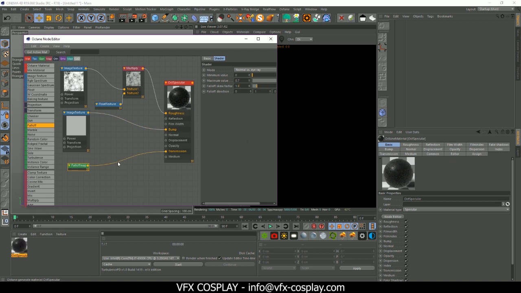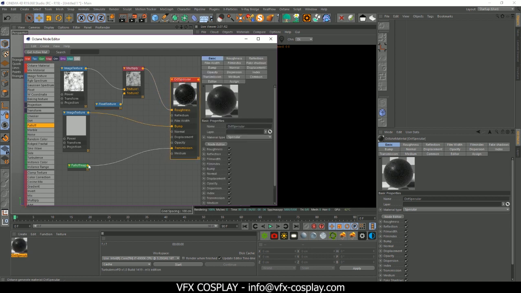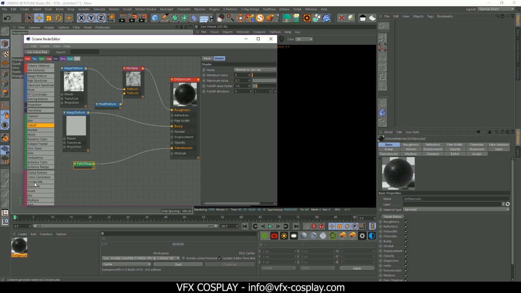Okay, let's work a bit on this. So we're gonna place a gradient right in between, and like that we can put some color actually.